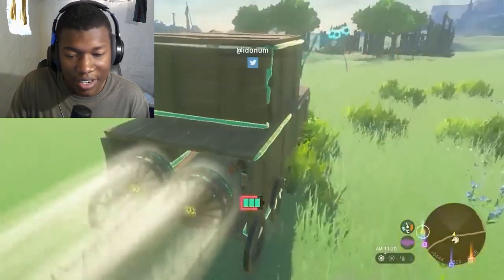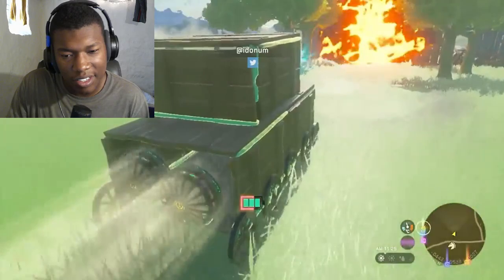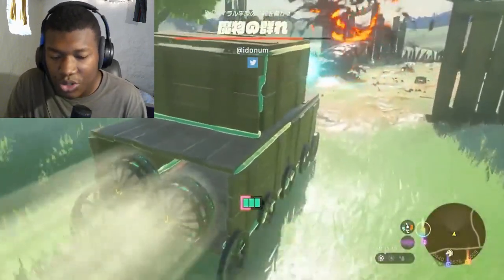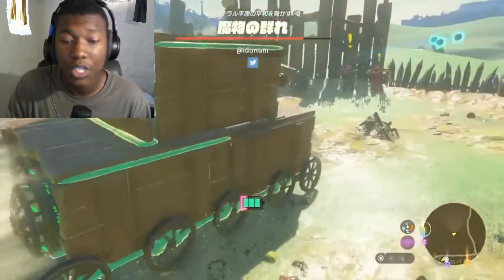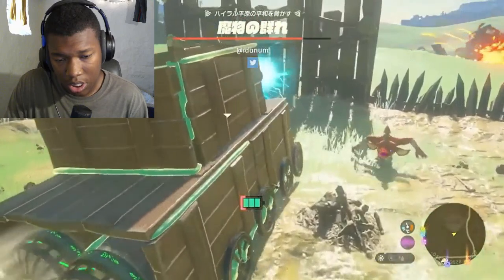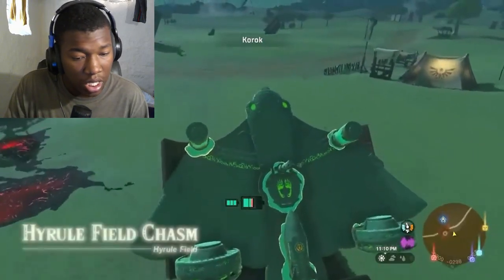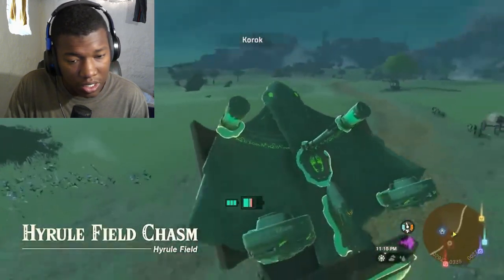I can't lie. This thing right here, the little equipment rolls into Hyrule. I've seen something that was built like this in the last compilation. This was crazy. This thing is like a little mini tank, bro. Literally. This thing is like a better way to launch wings. Korok has built this contraption. What is this?